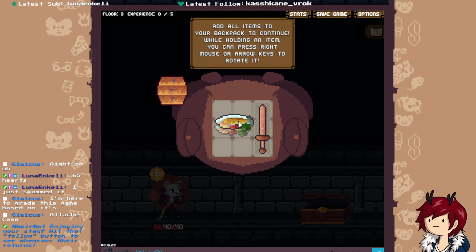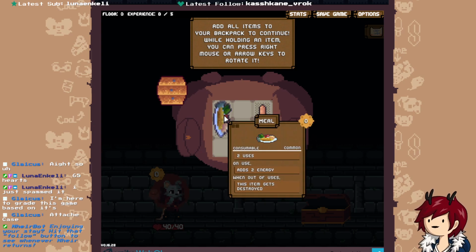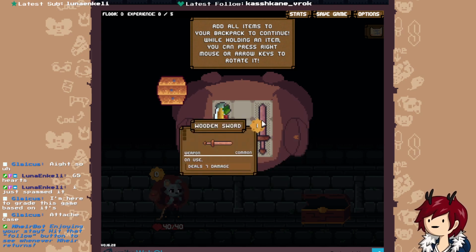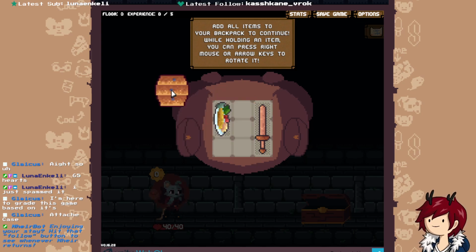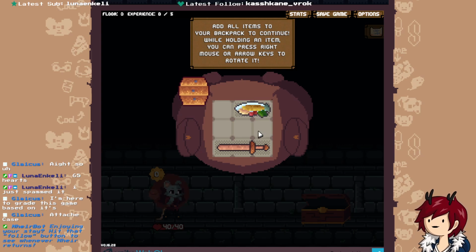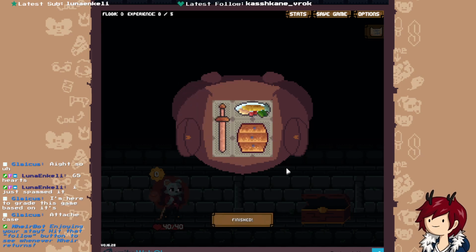But yeah, as you can see, this is what I meant by Resident Evil Simulator. First off, I want to put this food sideways. Consumable. It has two uses. And gives me energy. The item gets destroyed when it's gone. Okay. But yeah, Rough Buckler adds 7 block. I don't know anything about that. But as you can see, rotating is not going to do anything there. I want the food to be upside down, if I'm being honest. There you go. All right, so I made everything fit.